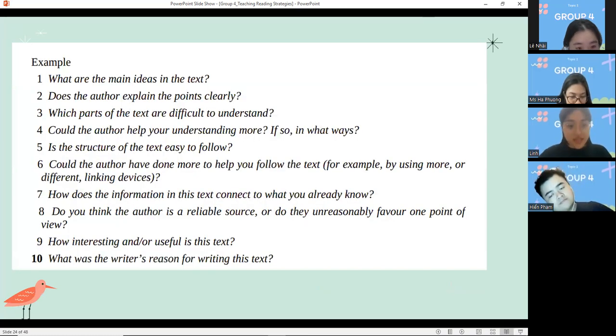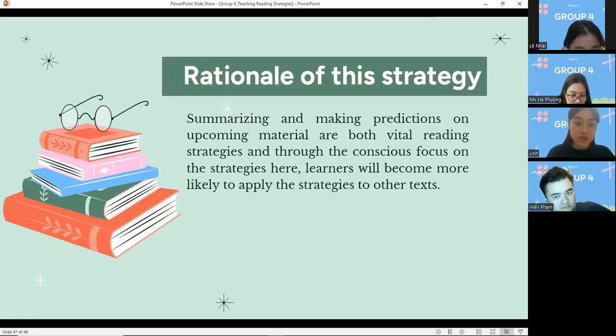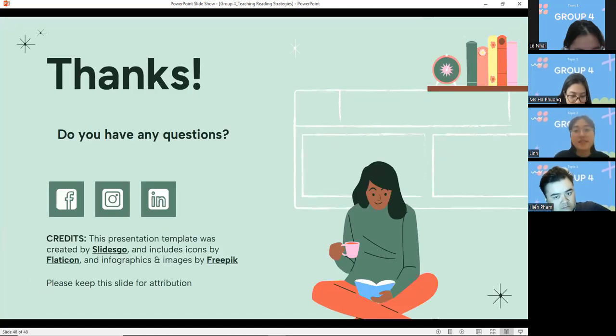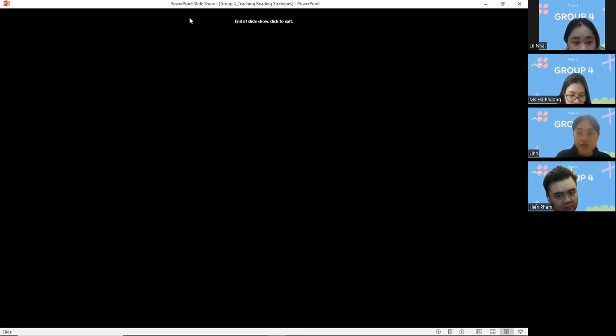Yes, so these are the sample questions that we can use in that strategy. So students can work in groups and divide the task for each student, maybe 2 or 3 sentences for each student to answer, and then they can combine the answers with their group so that they can get an overall understanding of the reading text. Yes, this is all of my part, and then I want to introduce Miss Nhai with some strategies.